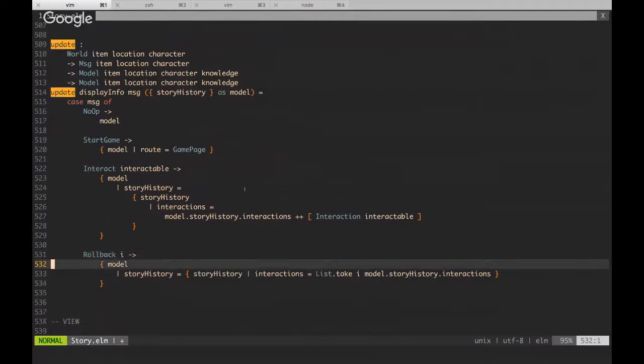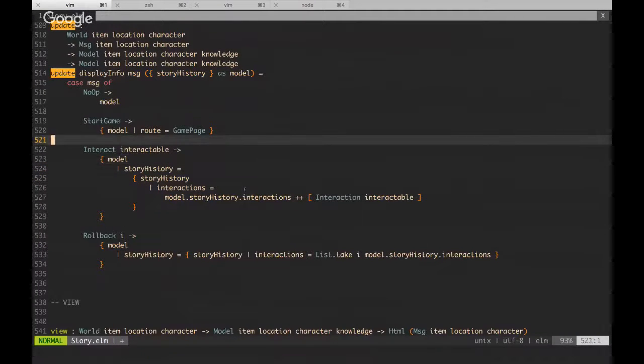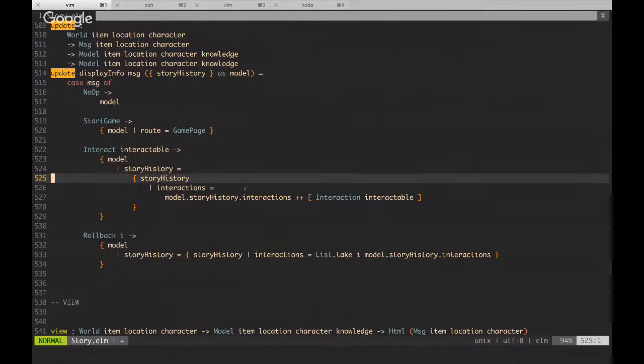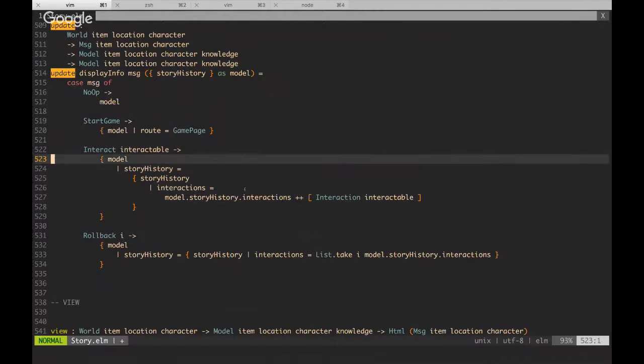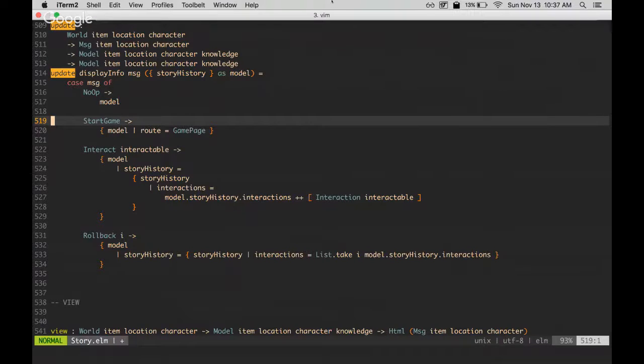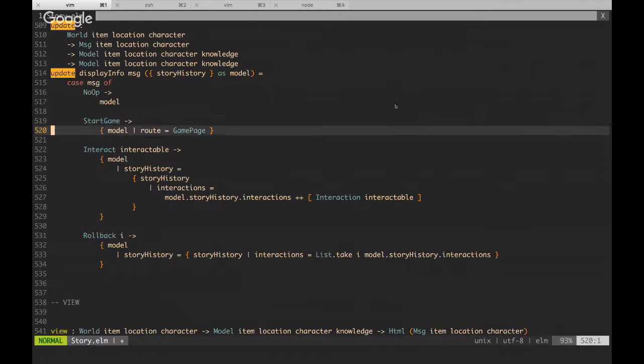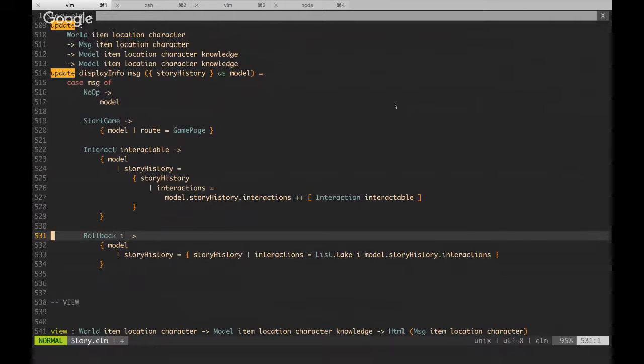That's because it's dealing with not only the story updating part of things, but it also has the play button to kick off the game, which I think I'd like to handle on the client side. That I'll be able to move. But it also has this rollback, which is something that the engine should handle.